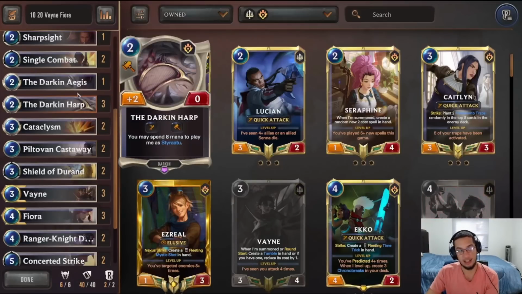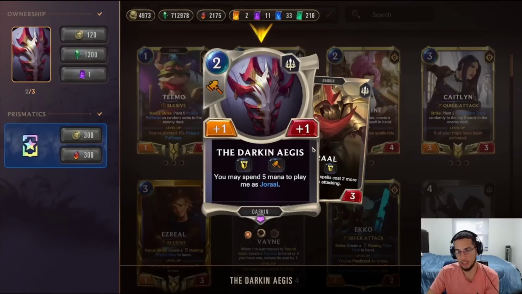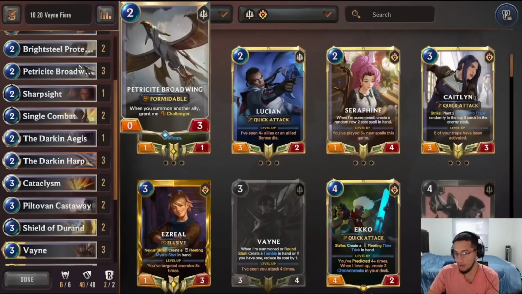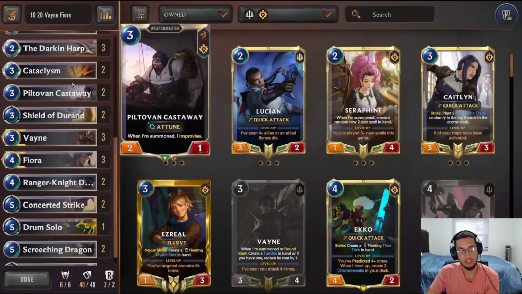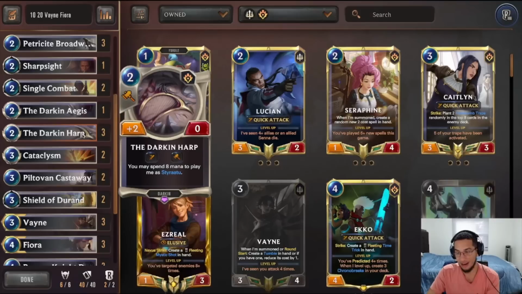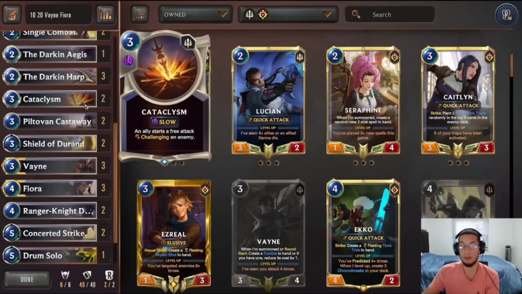Darkin Aegis is the other weapon that we play aside from the Darkin Harp. And the Darkin Aegis is really nice because obviously this gives you tough and +1 health, which can be really good with either Fiora or with your Broadwind or any other one of your challengers. Double Cataclysm to be able to just have a free attack. Again, it synergizes really well if you have the Darkin Harp, because no matter which one you pull with, you're able to kill the unit.